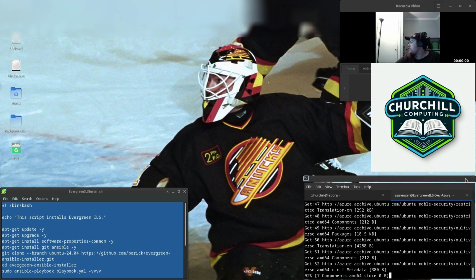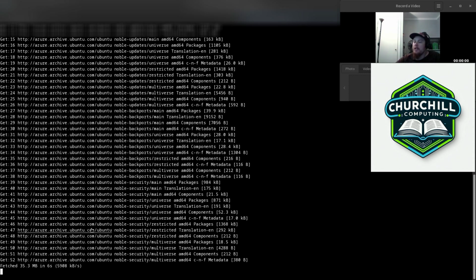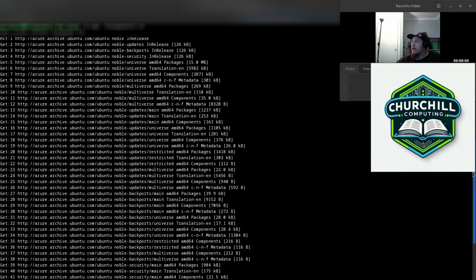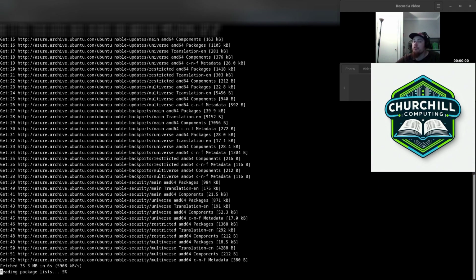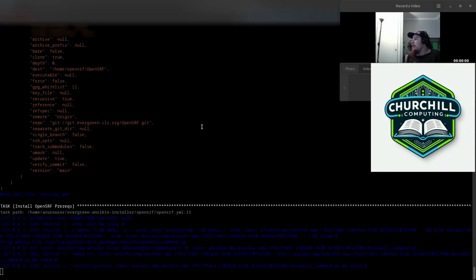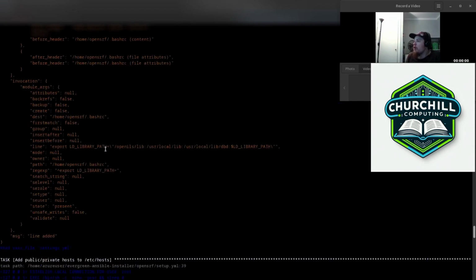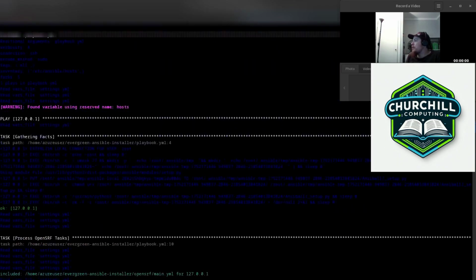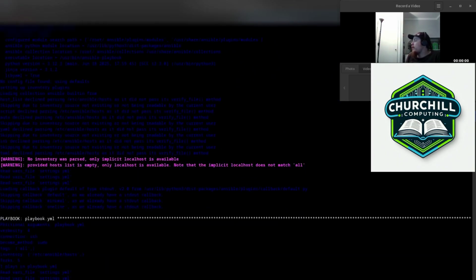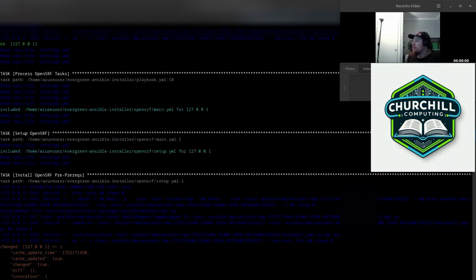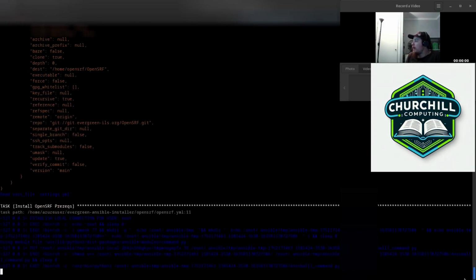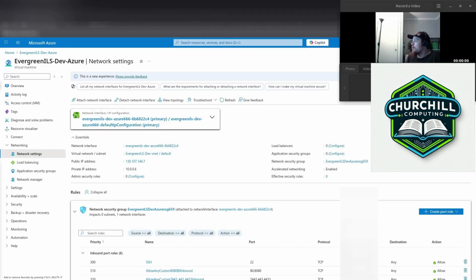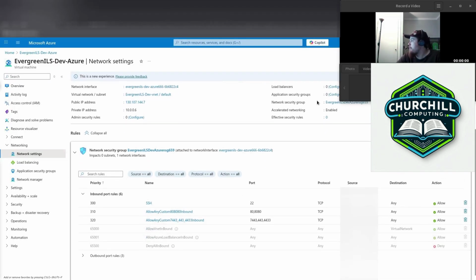Right, so as I mentioned, it's going to start updating and upgrading Ubuntu, and then it will begin installing Ansible, and then Ansible in turn will begin to install the Evergreen script. We've jumped ahead a little bit into this process. We've actually gotten into the Ansible installer. It's fairly common for this installer to sit on a specific task, quite often on installing Evergreen or building Evergreen files. Don't get discouraged if this happens.